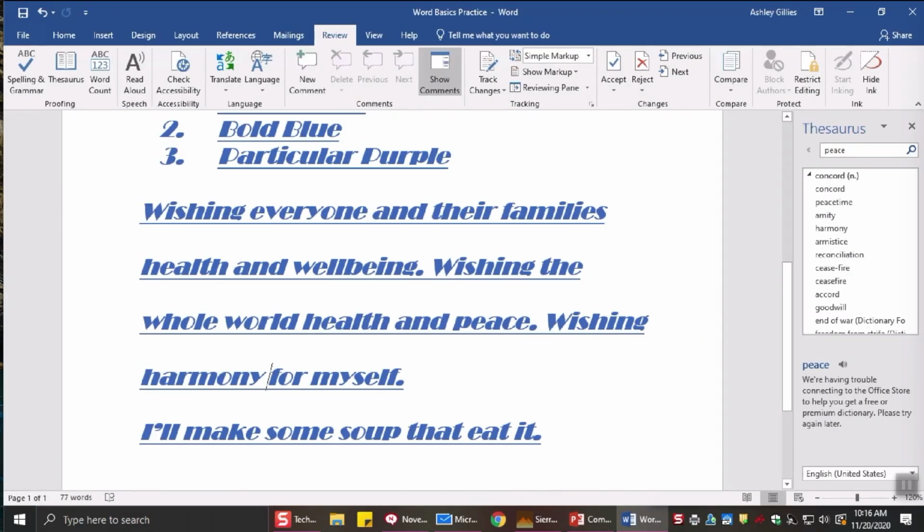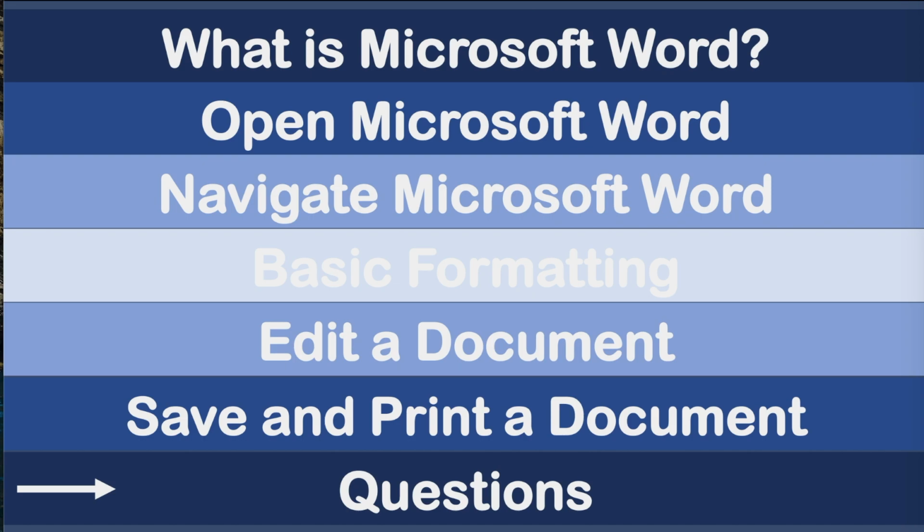So another way for a quick save is to use that top left corner. There's that little box square kind of thing. Maybe some of you know it as a floppy disk. That is how you can save your document really easily as you go along. Okay, so that's it. Let's go over how you can get your questions answered.